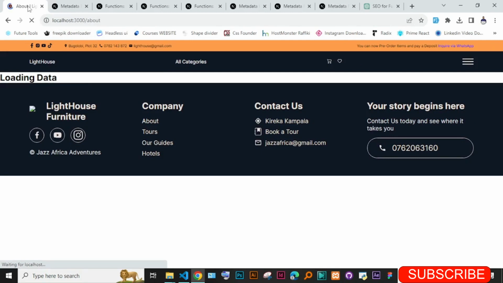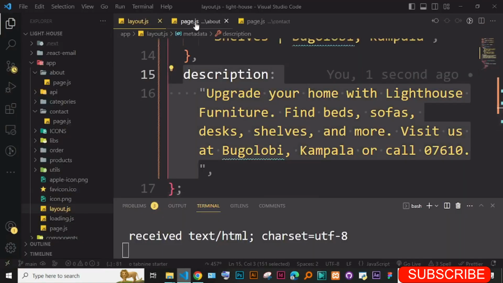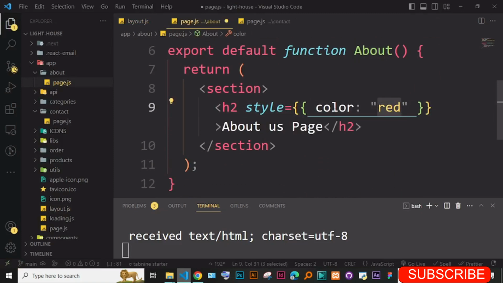Now I want you to see the title, that is the one we are most interested in, on top. You can see already as it is loading the data. Sorry, color red is not defined. This one is supposed to be a string, just like that.